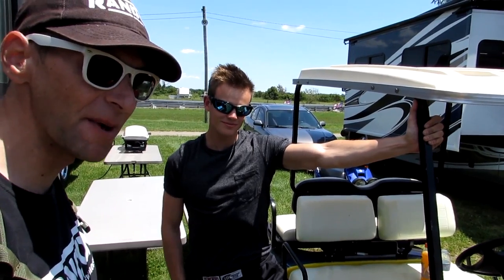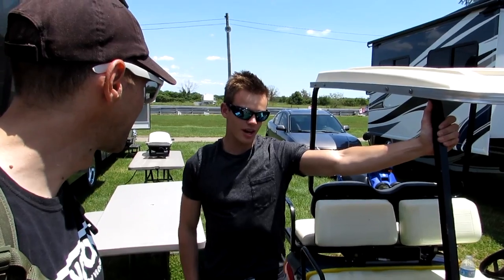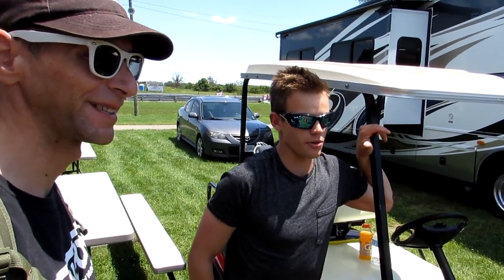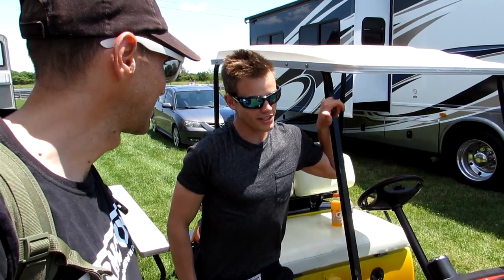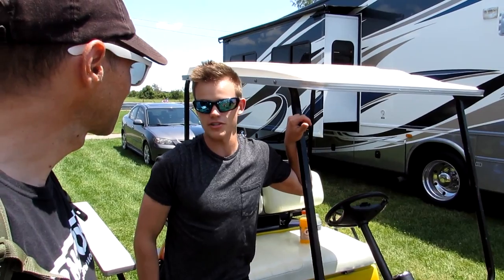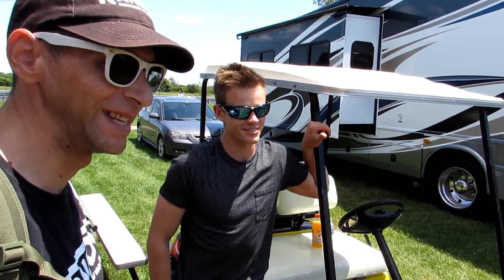I would imagine you're running not just your standard E85 in that, right? So this car here actually runs on alcohol. The carbs, the engine, it's all run off alcohol. So you're talking some big numbers then? Yes and no. It's kind of like a cleaner burning fuel. It's colder, it's better for the engine, I would say, but that's just my opinion. I'm no mechanic, I'm just the pilot.